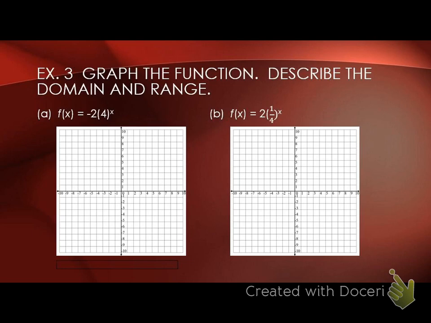Now, let's talk about the shape of these graphs. Okay, this graph right here. Somebody raise your hand and describe for me what it looks like, because it shouldn't be a straight line, right? Those are linear functions. This is exponential. All right, what's it look like? It curves. Okay, it curves. To me, it looks kind of like a boomerang, if you will. But it definitely is not a straight line. All right, but you got to be careful. Caleb, give me the y-intercept. When you're looking at Desmos, where does it cross the y-axis?